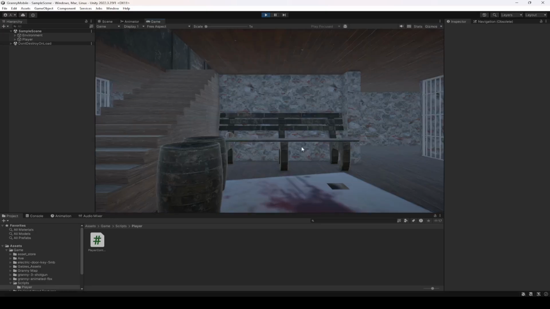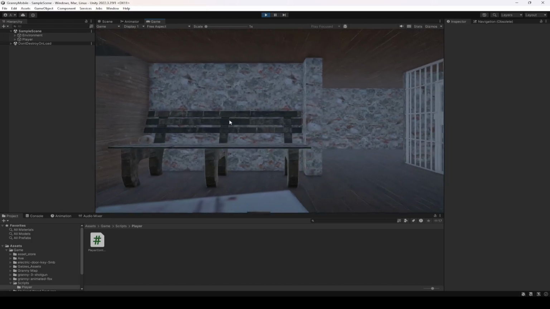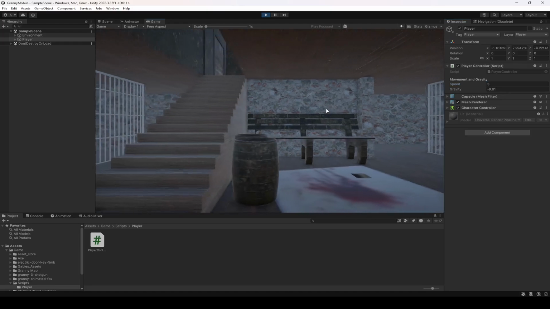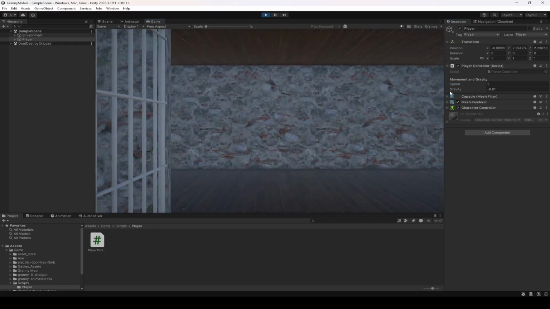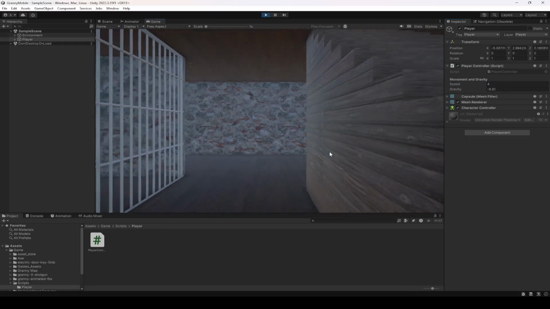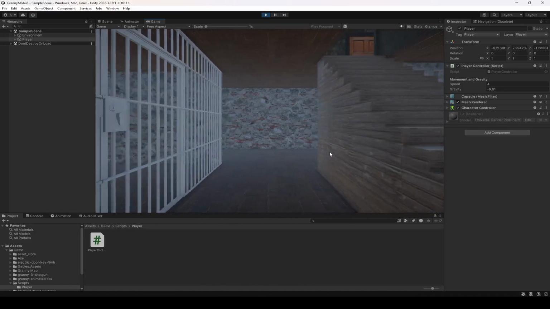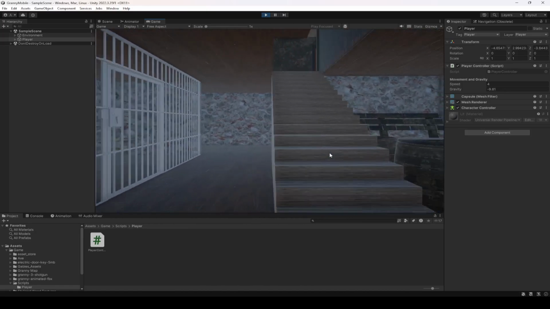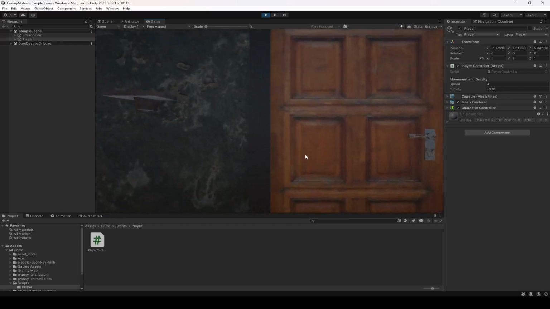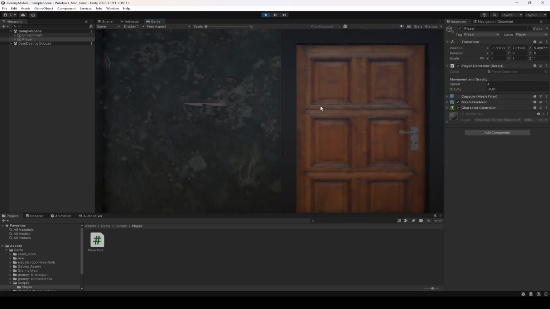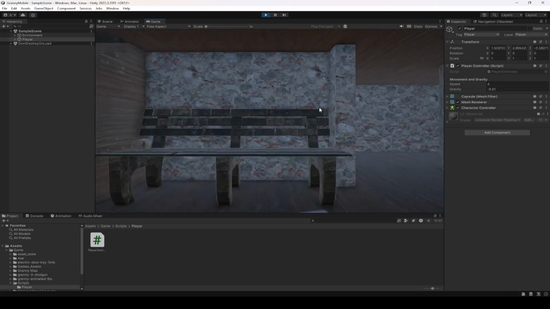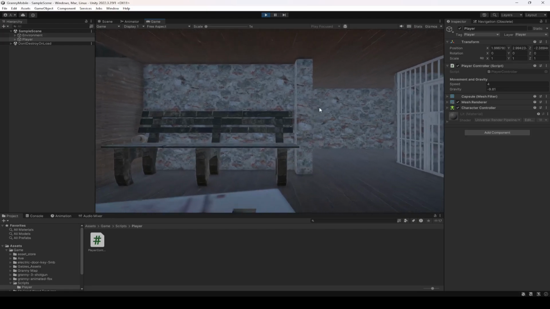When you play it, here it is. As you can see, we can move the player. You can increase or decrease the movement speed according to your own liking. For example, I will make this 3 or 4. That's it. As you can see, the player moved to the left and right, and also backward and forward. But for now the player can't look anywhere else using our mouse. But don't worry, we will be adding camera movement as well. For now we are just focused on the player movement.